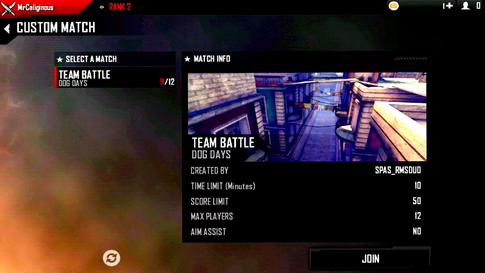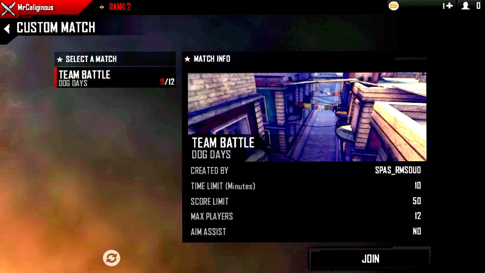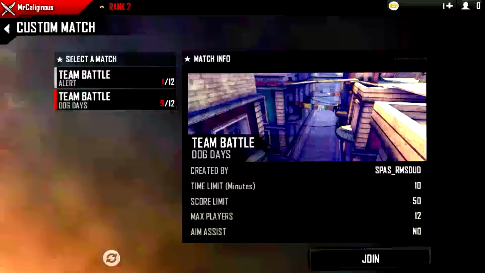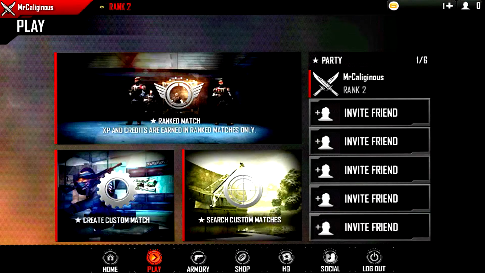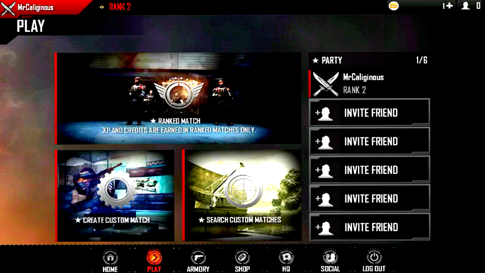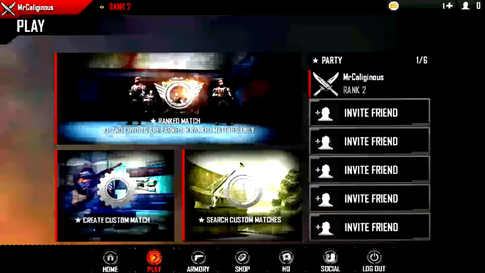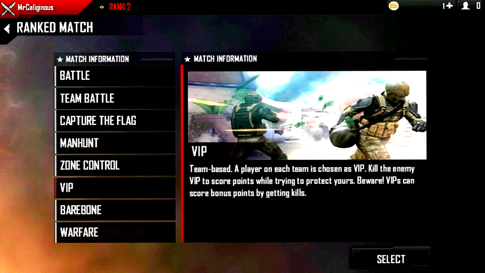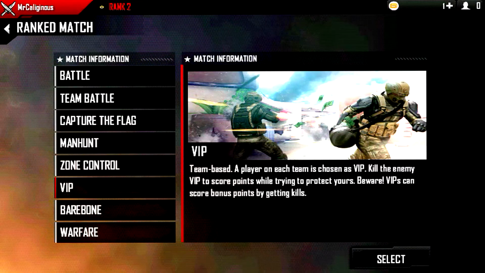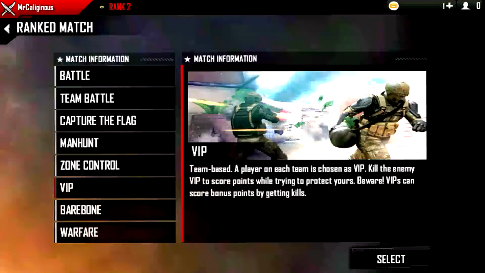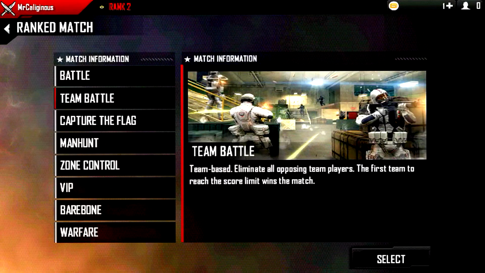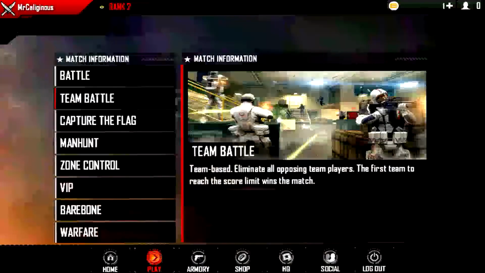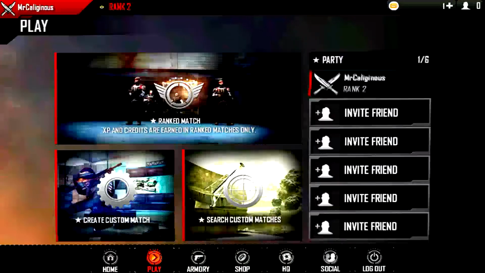The matches in this game, these do not count towards your XP. So in every other Modern Combat, what would happen is you would either join a match, join a custom match, or you would create your own match, and that's how it worked. In this game, if you want to level up, you actually have to go to a ranked match and choose the mode that you want to play. So very much like Call of Duty, hint hint, if you want to join a match that is ranked, you have to choose the mode that you want to play. Say if I want to play Team Battle, you select it, and then it'll automatically search for a game that is in Team Deathmatch, and that's how you level up. So you cannot level up from custom games, for those of you who are wondering.